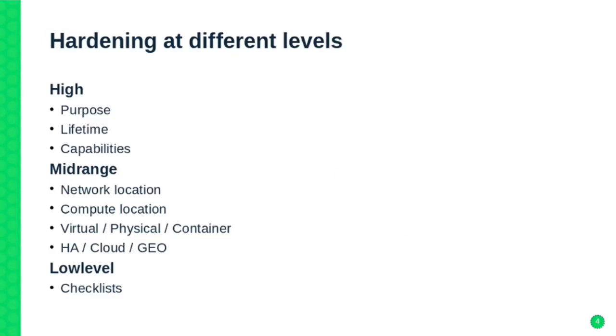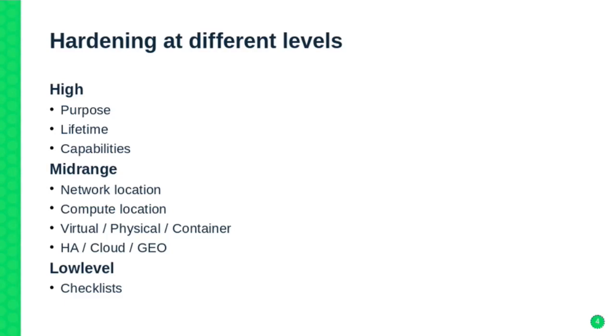So starting to look at hardening, we of course need to know what purpose the system should have. So basically, what is the real purpose of the system? Because otherwise we cannot know what to reduce or what features to remove or what features to look at. We need to know the lifetime. Lifetime concerns are important because it's usually not a one-time issue that we are facing. So we need to think also about maintenance of the system. Hardening is not really a one-time thing, but it is an ongoing topic because the security scene develops, bugs appear, and so on. We need to know the capabilities that the system should have, how much data, what Ethernet interfaces, what network interfaces, and so on.